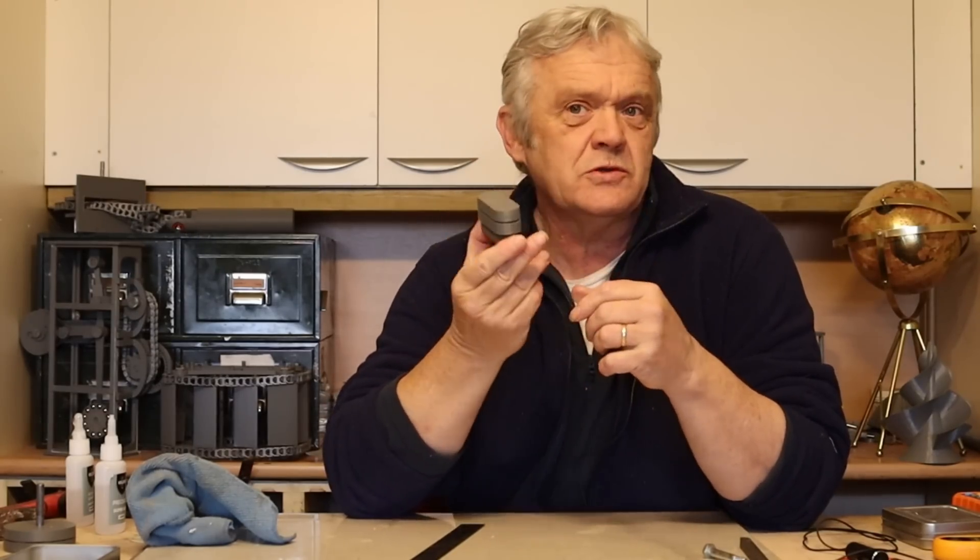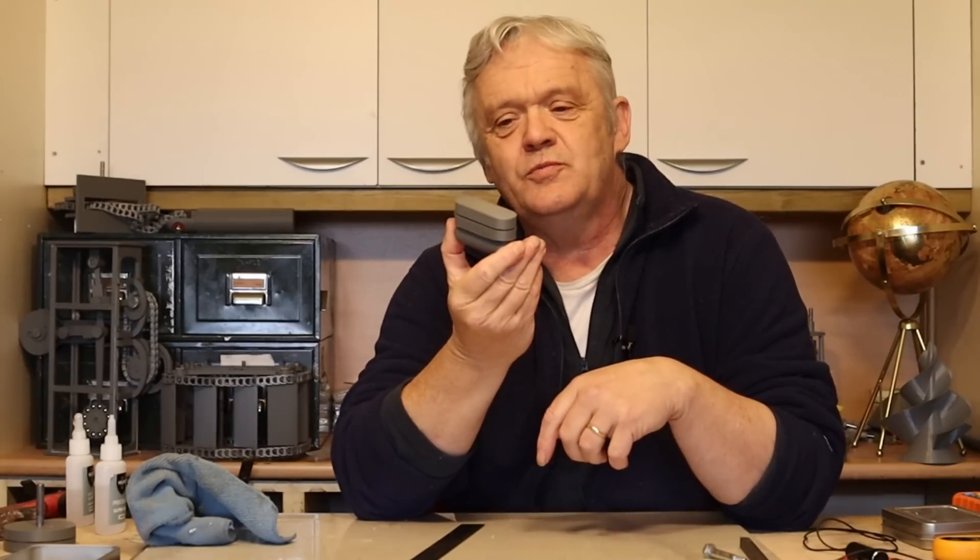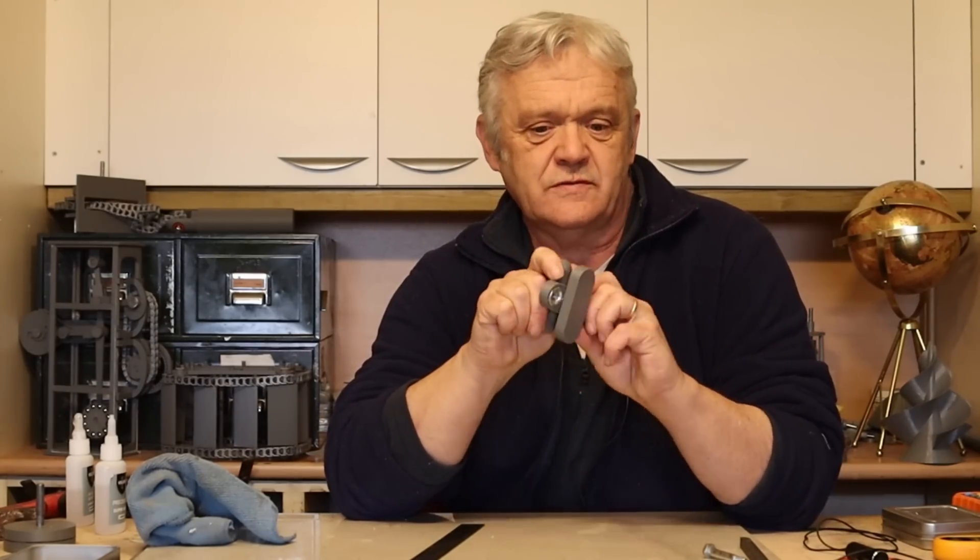Anyway, I've put this up on Thingiverse as I said. Feel free to adapt it. This is essentially exactly what magnetic work holding devices are — when you get those clamps for welding, that kind of thing. This one's not amazingly strong because I didn't use amazingly strong magnets, but you can easily make it stronger just by using stronger magnets or by putting more of them in there and adapting the case a little. That's how you would make a switchable magnet that could be used for a door lock, holding work pieces, that sort of stuff.